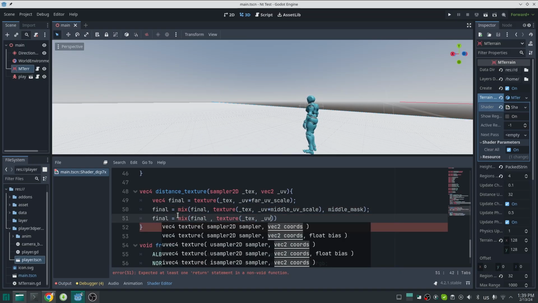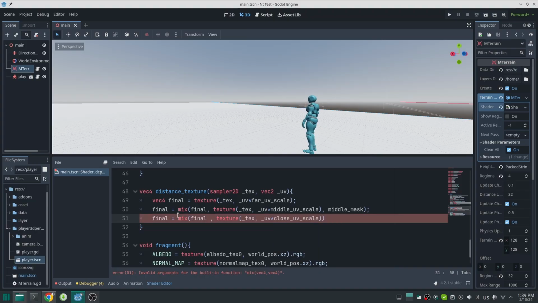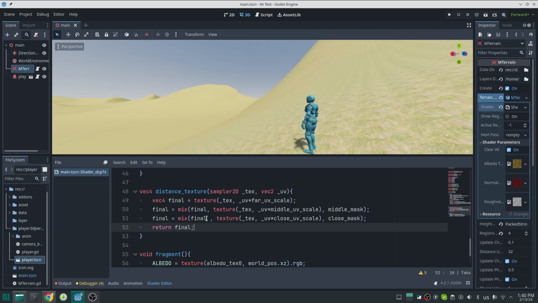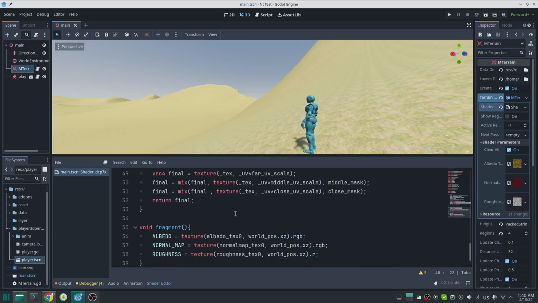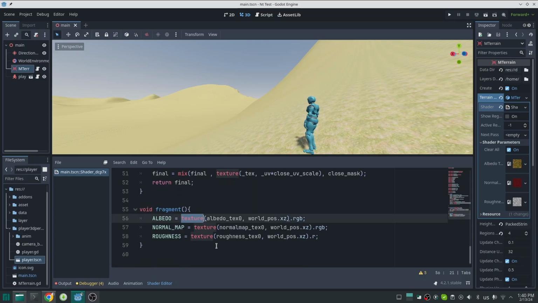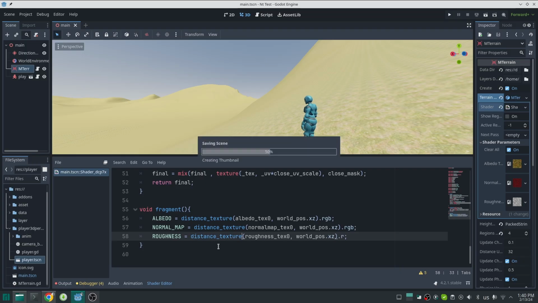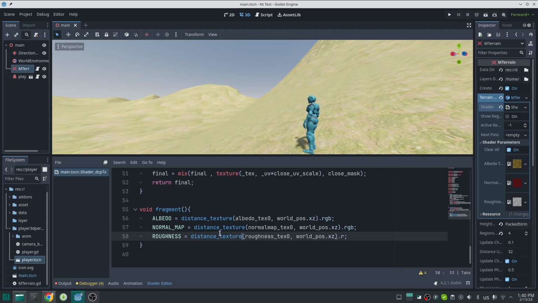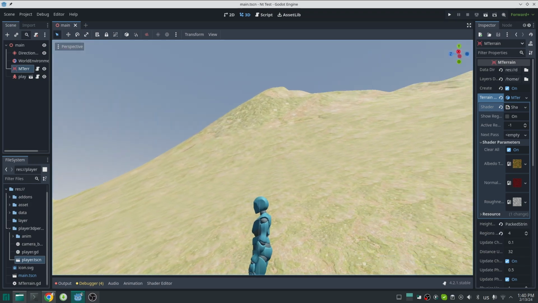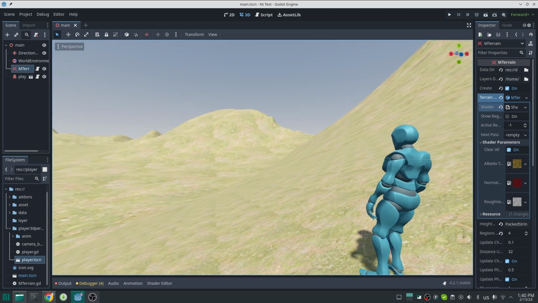This is somewhat like splat mapping. If you did not watch my video about splat mapping, watch that, and you will understand this better. And remember, the order of the mixing is really important. So now the only thing I need to do is to replace all of my texture functions with this function. And we have a much better terrain now. You can see I need to adjust my constants, which I defined before, a little bit more. But this is much better than the previous terrain.